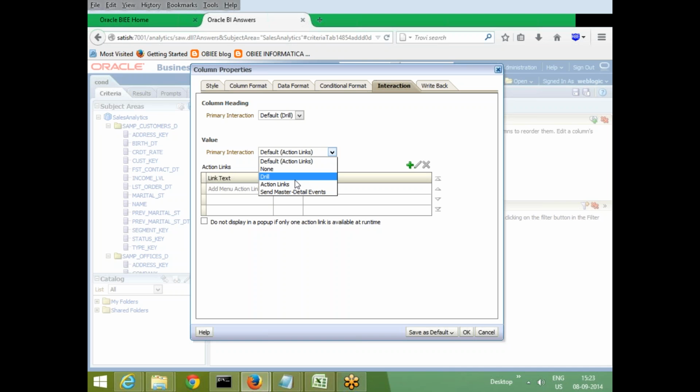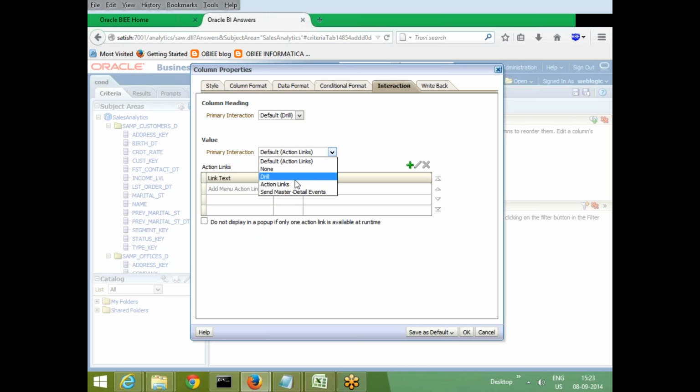What is interaction? Interaction means when you click on a column, what should happen. Generally, when you create a hierarchy in the RPD, if I click a column, what happens? I have created a hierarchy in a product table and selected a column. What happens? Drill up, drill down, drill across happens.